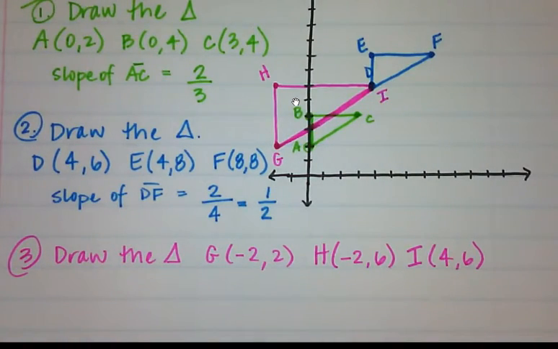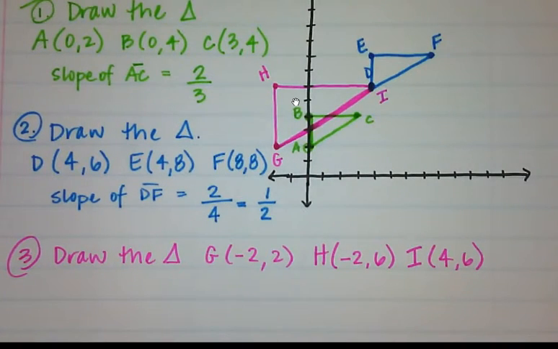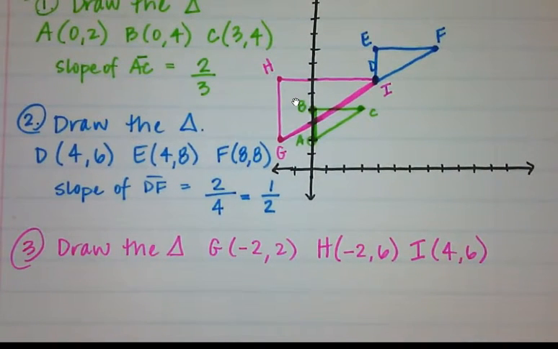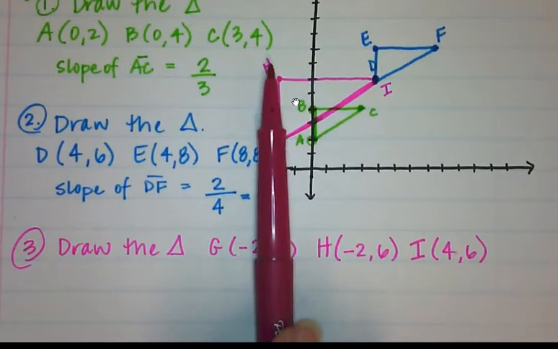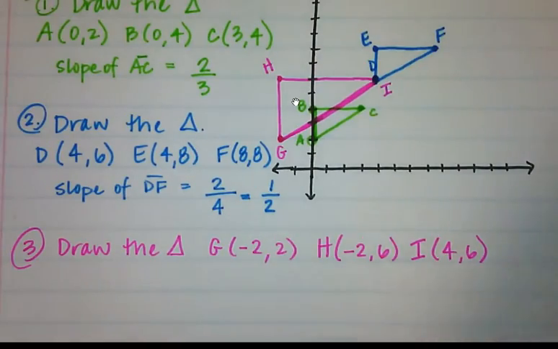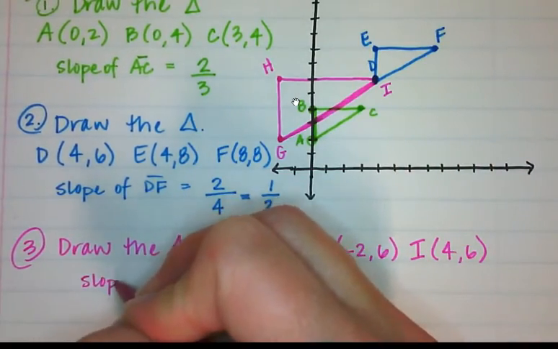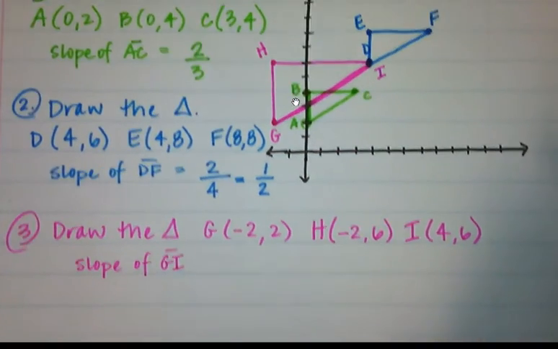Good grief. Okay. All right, now, we can definitely tell that this triangle is bigger than the other two, but it could be similar in size and just a dilation, which is what we did earlier in the year back in Unit 1. So the way we need to figure this out is by finding the slope. We don't need the slope of this one because we know that one is undefined. We know the slope of this one is 0. So what we want to find is the slope of GI. So the slope of GI is what we're looking for.